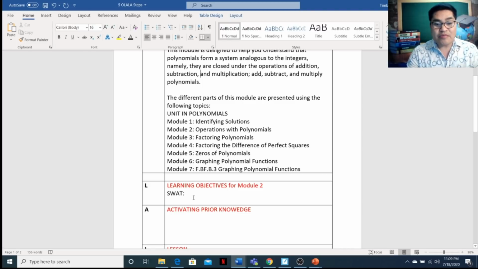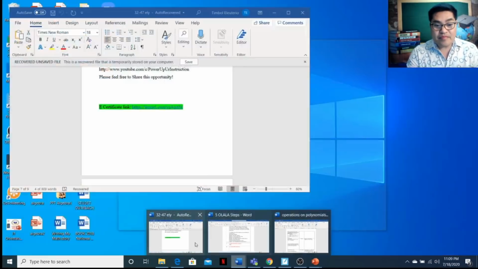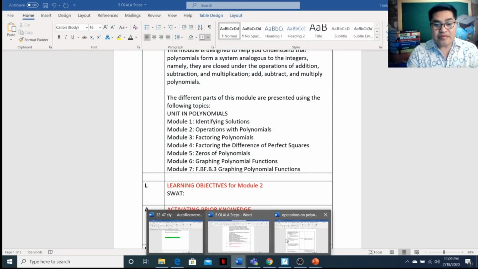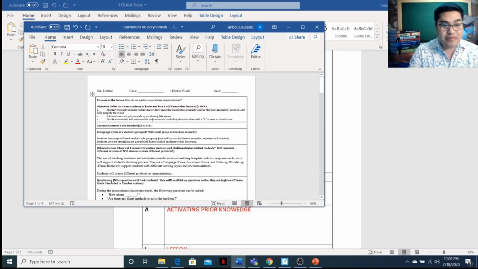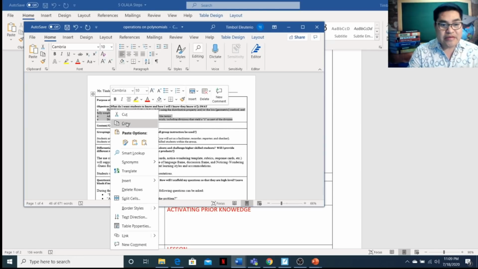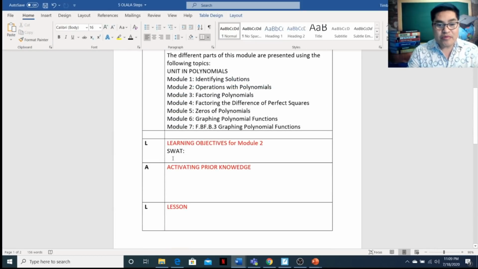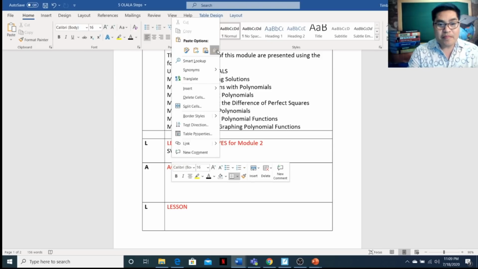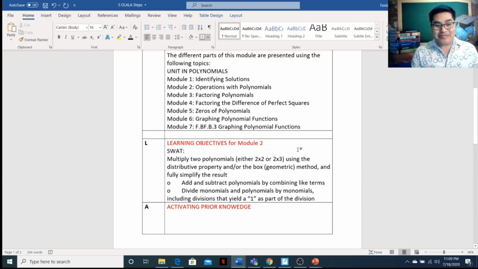Students will be able to... so let me go to my lesson plan. This is my lesson plan, also another lesson plan. Maybe I will just copy paste this. Okay, copy the objectives, then go to my template again. Students will be able to, paste, then change the color. Okay, so there you have it. Very simple, right? I did the component L, which is learning objectives.